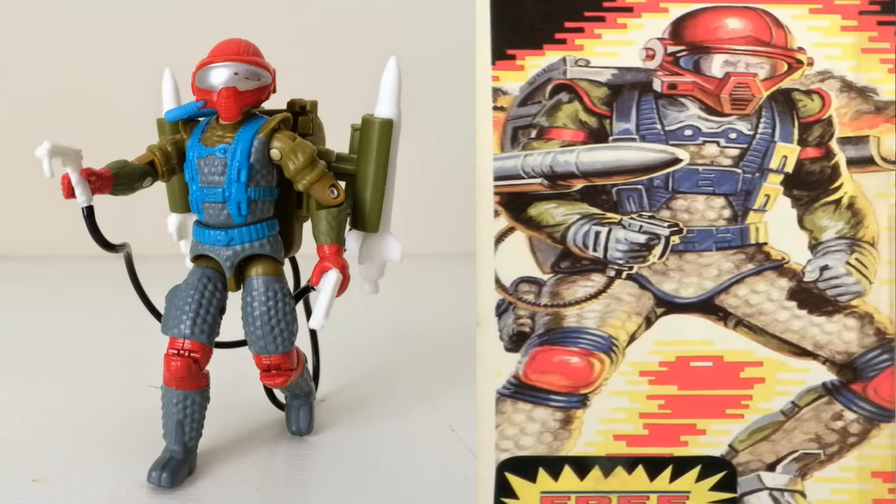Number four on the list is another one of my favorites, and that's Fast Draw. Being a mobile missile specialist, Fast Draw came with a very unique weapon that starts to borderline on the bat-crazy happenings that G.I. Joe got into after 1987, but it was just so awesome. What Fast Draw came with was a backpack missile launcher. He came with a blast shield for his helmet with a cool oxygen hose, and he also came with two remote controls that went to a backpack with two movable missiles that could be taken off. Couple that with his great quilted ballistic armor.